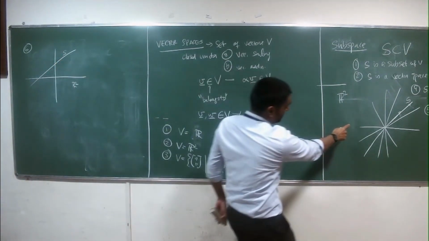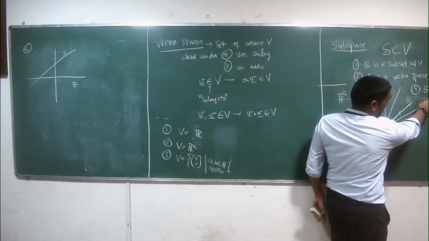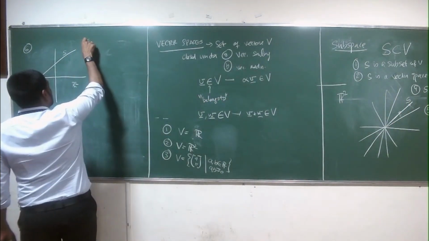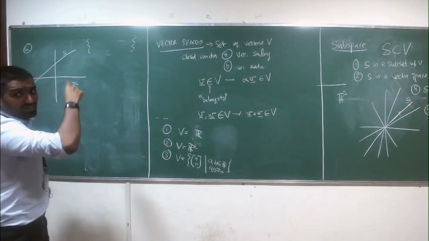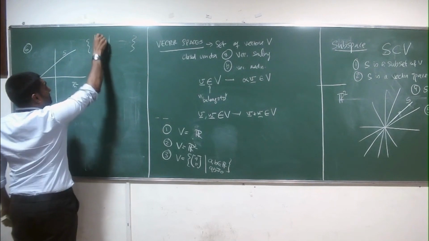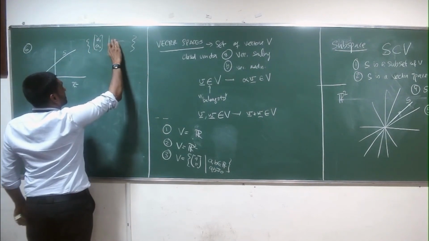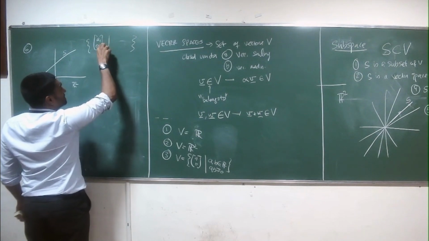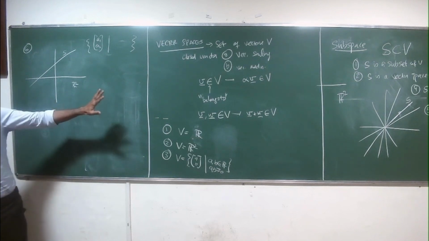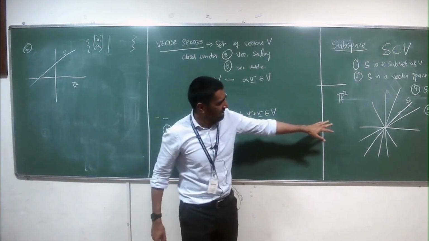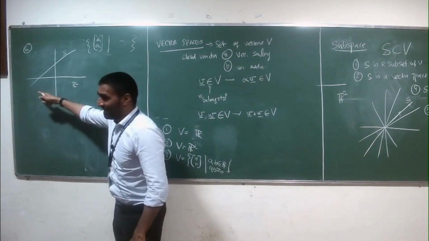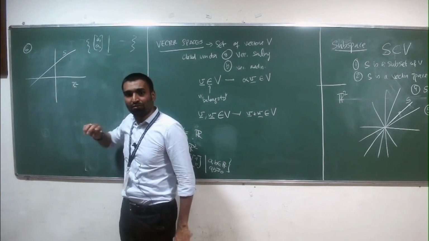So we could express lines that pass through the origin through a set definition like this. Okay. An exercise for you would be, what would be the corresponding set definition for this? You can try it yourself. So this will be some a1, a2, and there will be some condition on a1 and a2 to describe this set. I'll leave that as an exercise. So in R2, at least, only straight lines that pass through the origin are subspaces. Any other straight line that does not pass through the origin does not form a subspace. Okay.